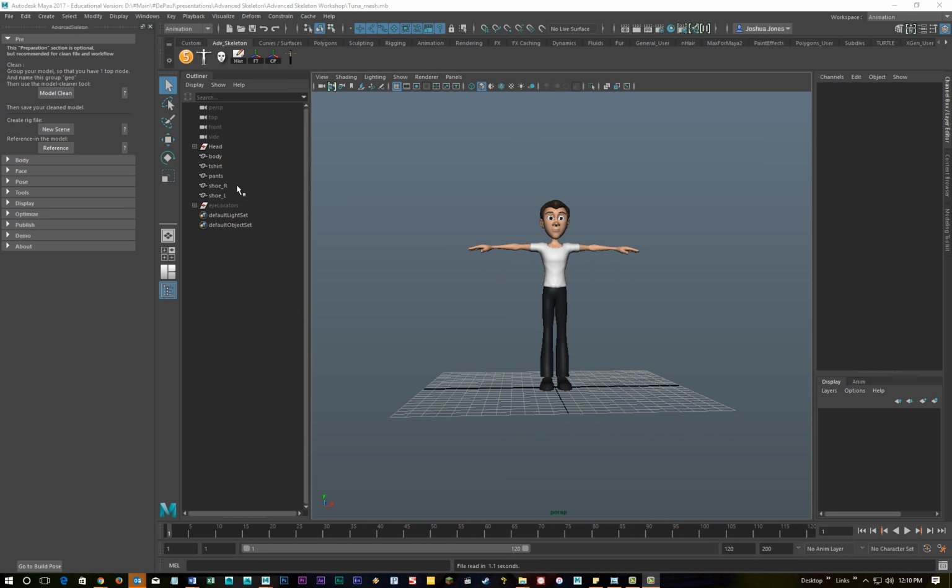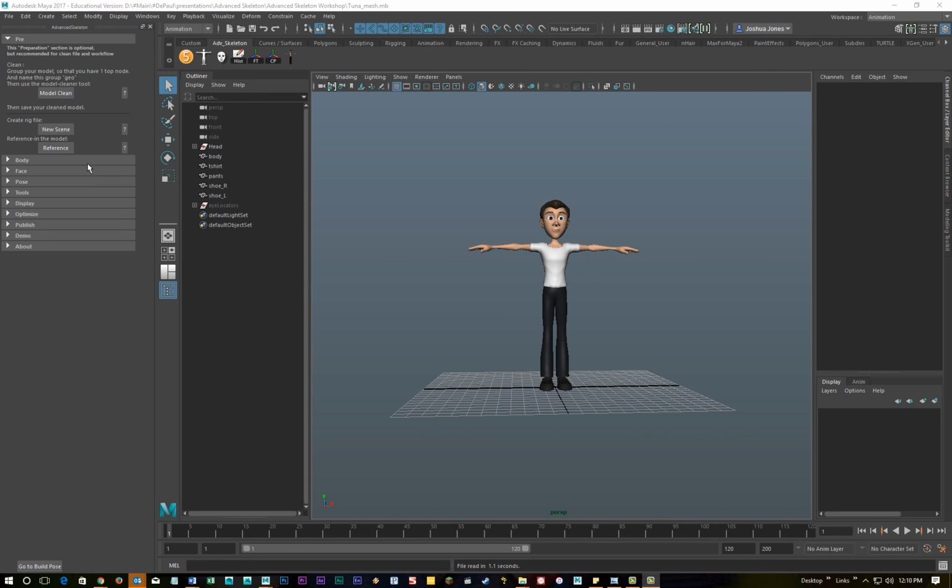I was going to clean this up and just take that error out, but it's actually good to start off this way and show you that you do have to stick to the plan of Advanced Skeleton. Because the plugin is looking for specific things in the outliner, if it finds something it doesn't expect, it can cause it to not work.